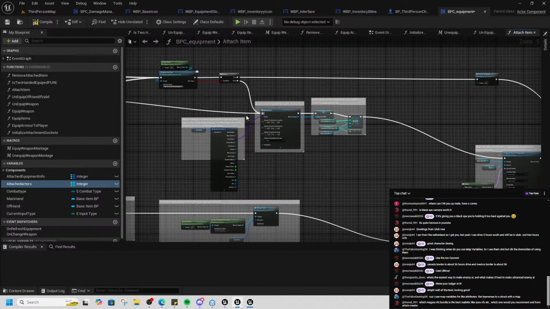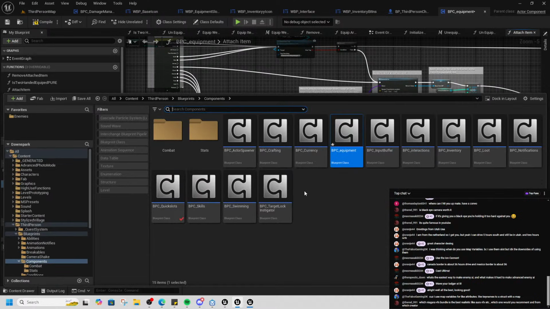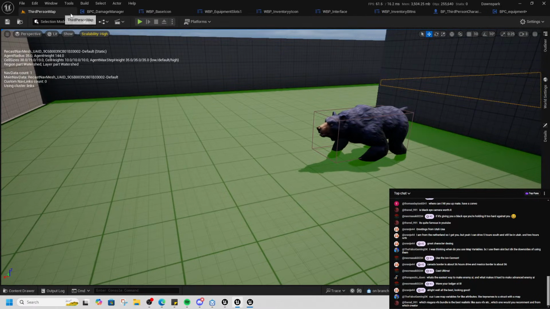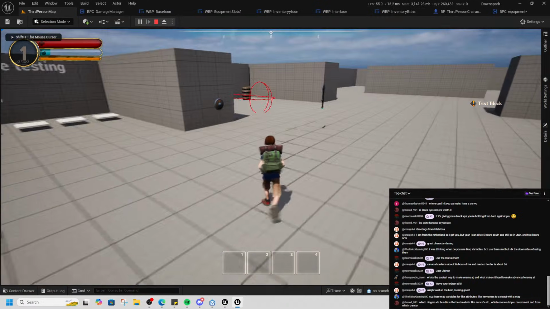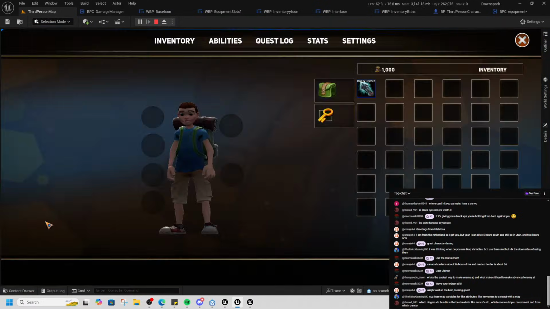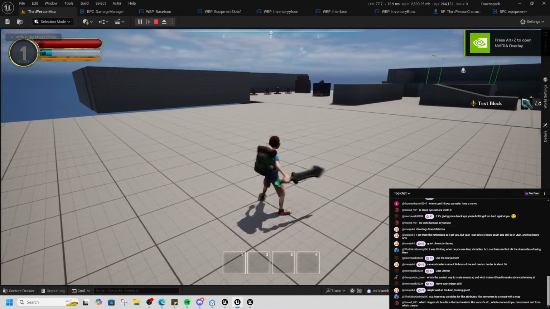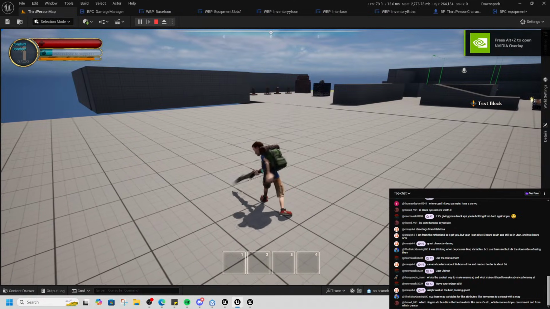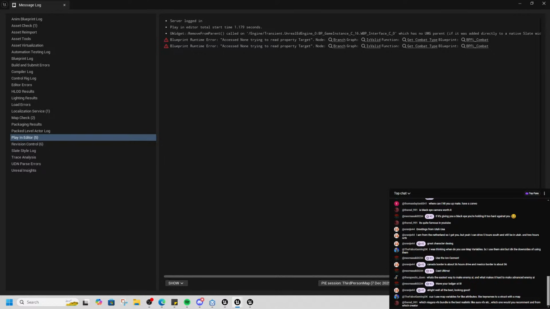Use the ion cannon, mate. I haven't even set up spells in this. I need to set up like fireballs and all sorts. But I wanted this combat to feel good first, and the inventory to feel good, and we're getting there slowly. Once I fix those horrible Niagara effects, that is what I was doing before I got absolutely distracted.